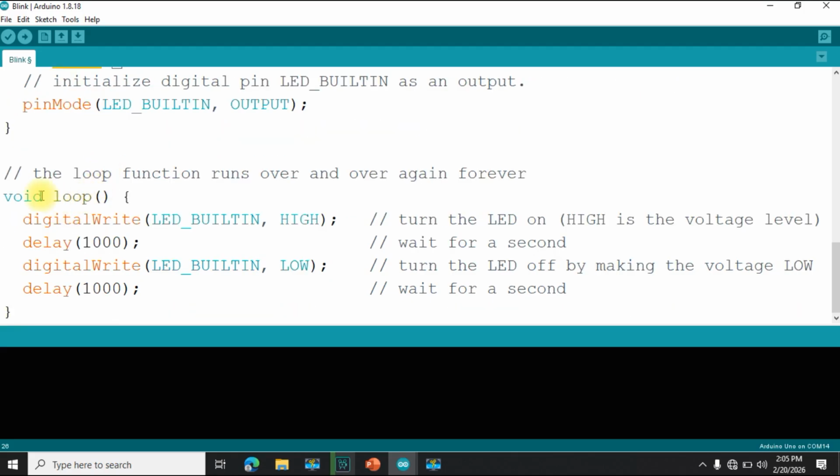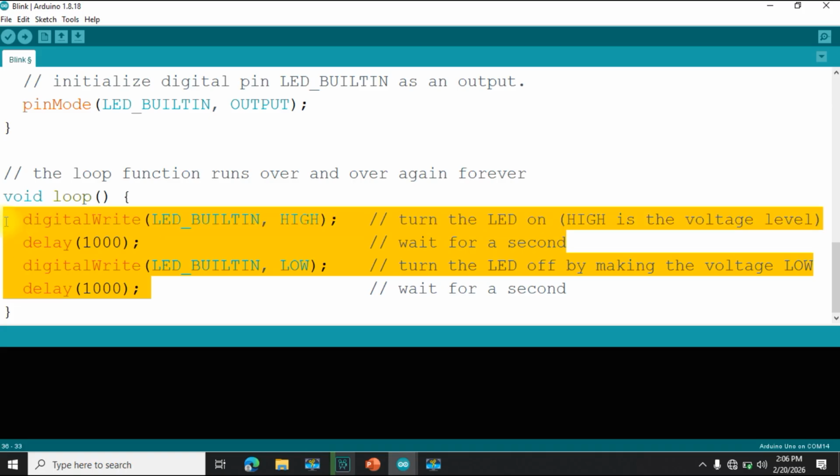Then we go to the loop. digitalWrite takes the pin number, comma, the state. This is the syntax: digitalWrite(LED_BUILTIN, HIGH). Then delay for 1000 milliseconds, so I wait for a single second, and again I call the same command, digitalWrite, with LED_BUILTIN and LOW. This is the command for switching off the LED, and again waiting for 1 second. This is the sequence of operation for the blinking: LED high, delay 1 second, LED low, delay 1 second, again LED high, 1 second delay, LED off, 1 second delay. This is the continuous loop operation I am doing.